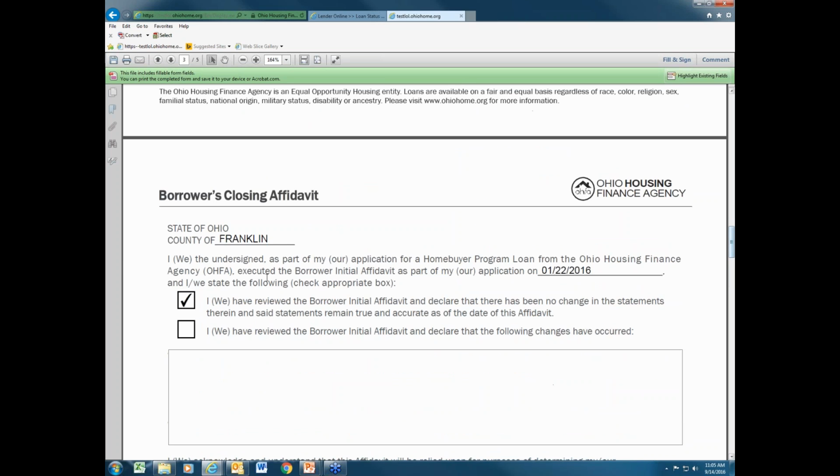If something has changed, though, you're going to check this box, and you're going to say, purchase price changed from $100,000 to $105,000. If the purchase price changes, the second mortgage changes. The second mortgage is based on the purchase price. So the second mortgage changed.